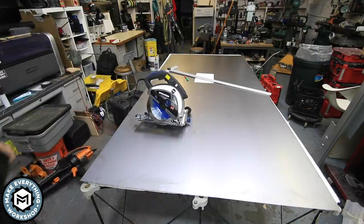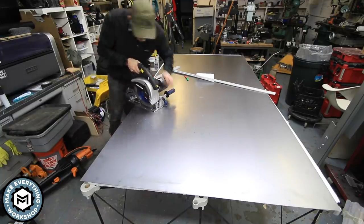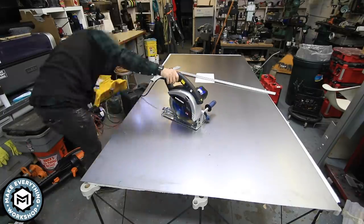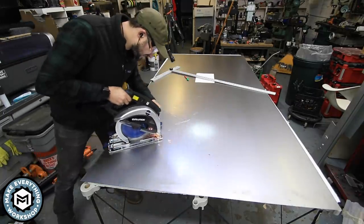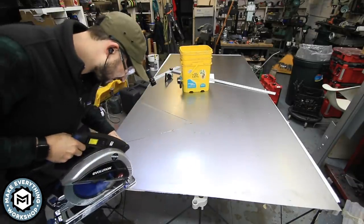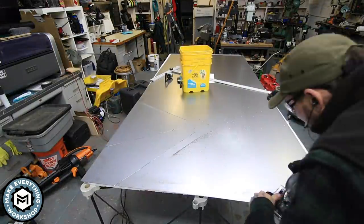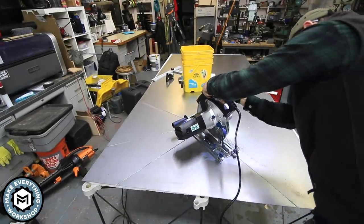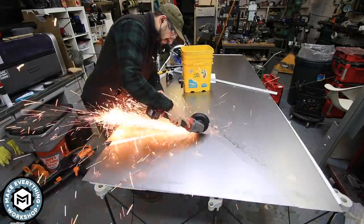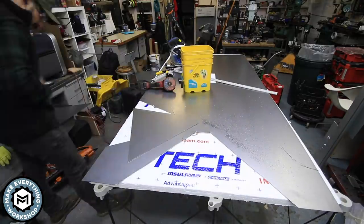This is an Evolution metal-cutting circular saw that Evolution was kind enough to send over. It's designed to cut a lot thicker material — I did cut some 3/8" with it when I first got it — but it works nicely on this thin stuff too. Using the foam made it really easy to just cut straight down with the blade dipping into the foam. I cheaped out and bought white insulating foam when I should have bought the pink stuff — it's a lot denser. The white was really flexible and not great, all to save about five dollars. Buy the pink foam.